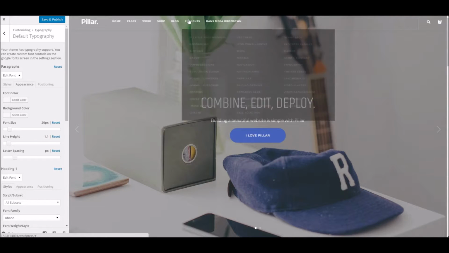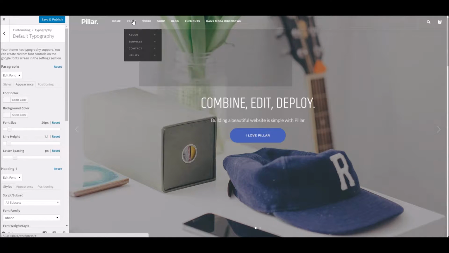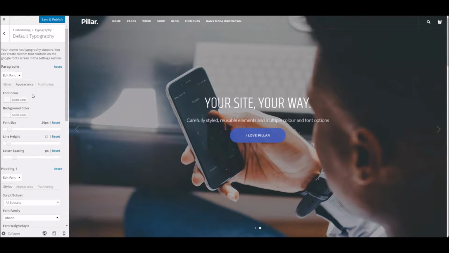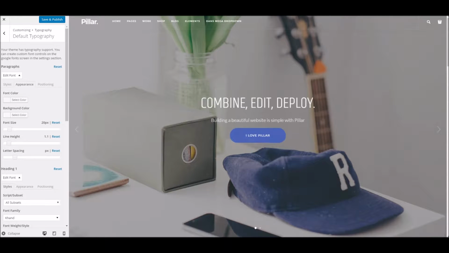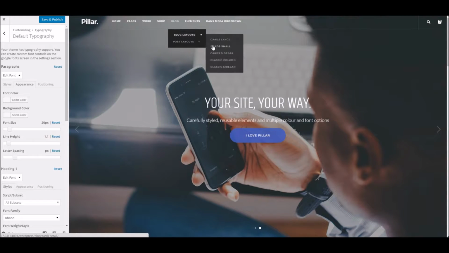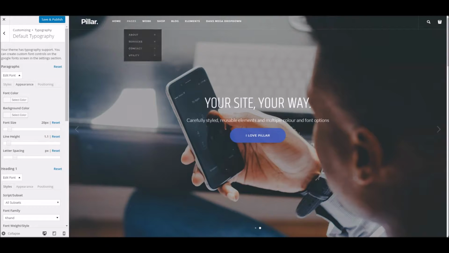For instance, if you wanted to change, say, the font for the menu up here, as none of these controls that are default to the plugin actually apply to that particular area, you'll need to create your own. Thankfully, the plugin makes the process very straightforward, and with a little bit of know-how on how to use your browser's developer tools, the process is fairly simple, but I'll show you what I mean here.